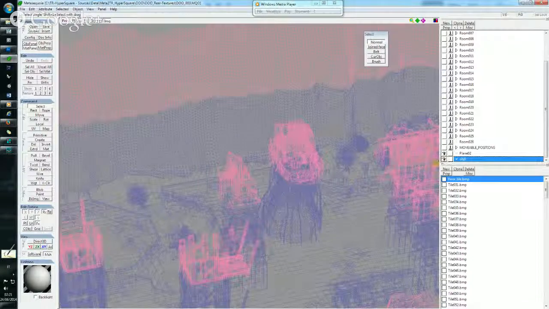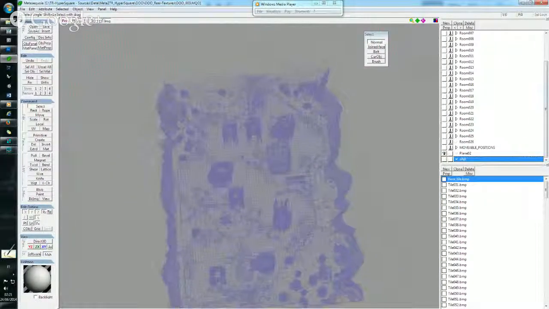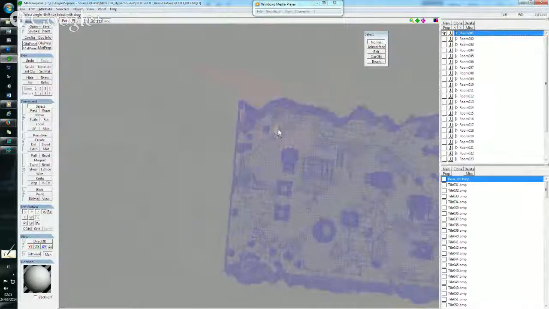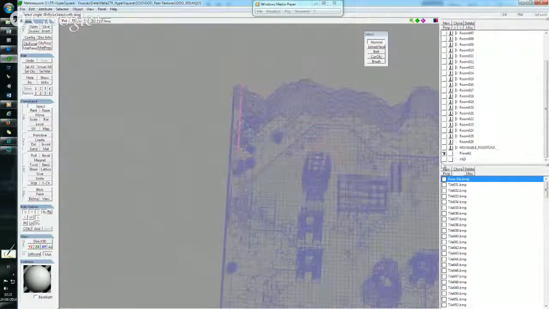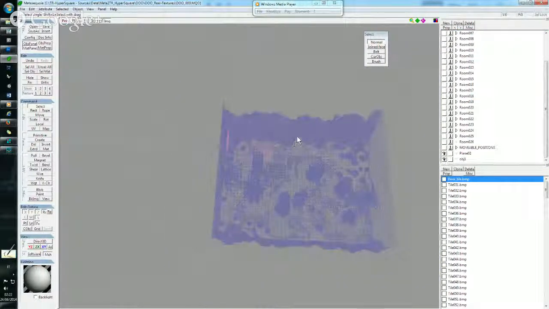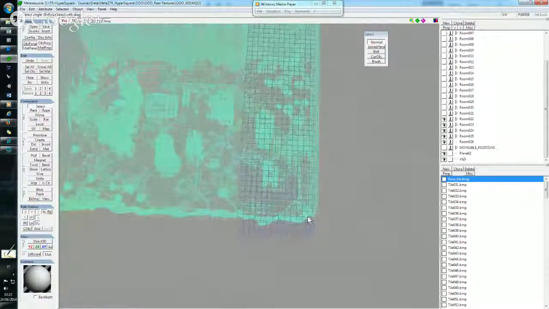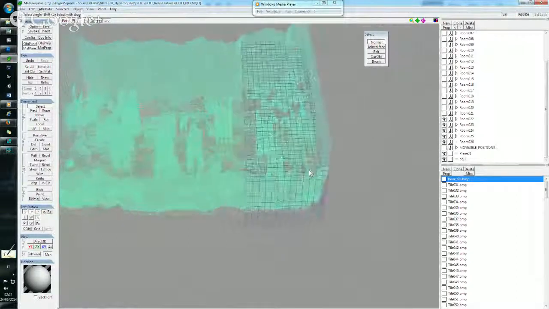I'll start with the first room, which is this one. Oh, it was not perfect. Okay, so I need to select everything. Very good. Okay.